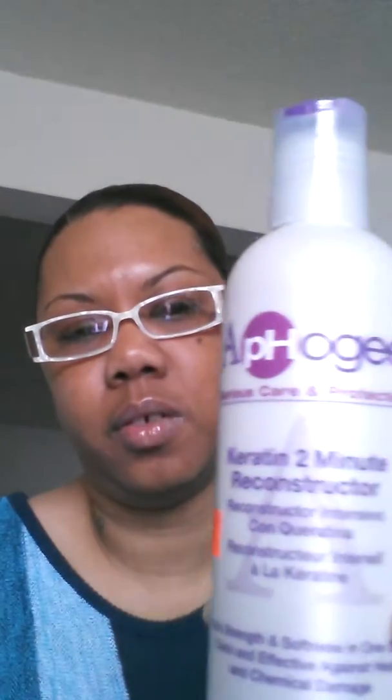I'm going to stock up on that come January. Since my hair is not natural I don't really have to experiment with products — I can go back to what I used to use and add one product at a time. I'll also be using this — the two-minute care carrots two-minute reconstructor, which is a light protein treatment at $4.99 for 8 ounces. I'll probably be using this every time I wash.